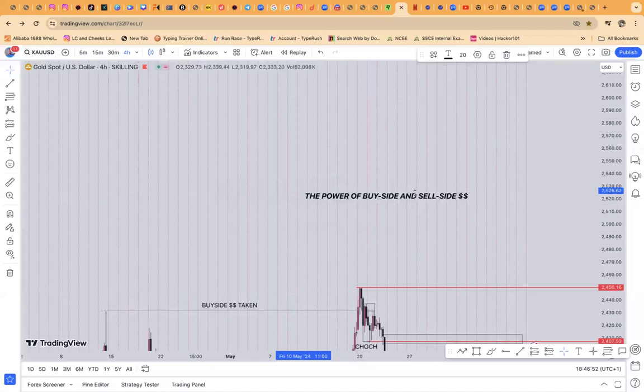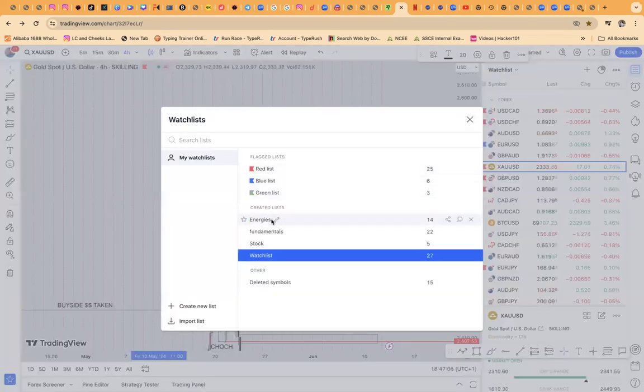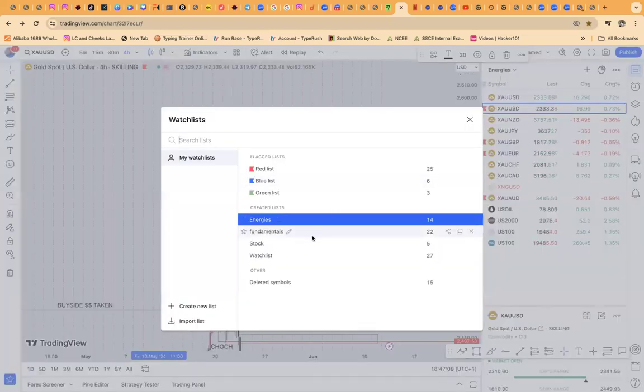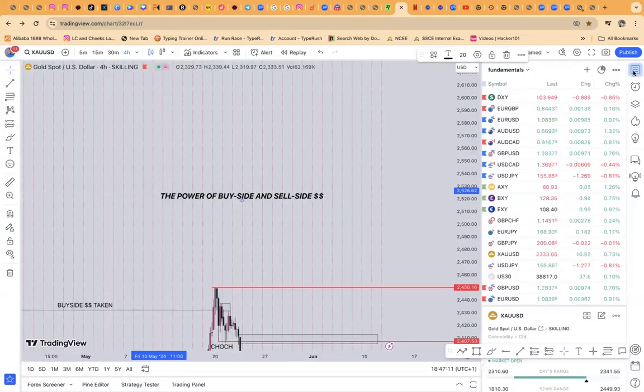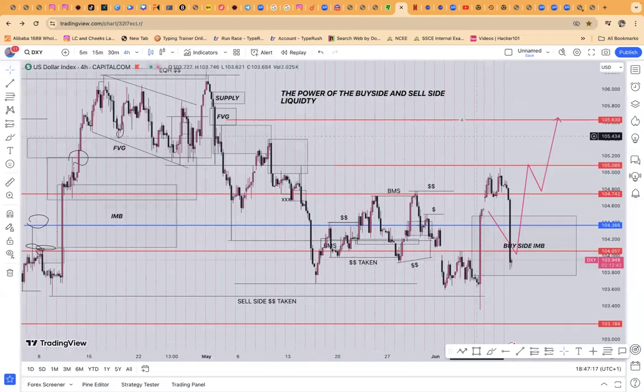So basically I did this teaching on the Zoom call, the weekly Zoom call, which I told my team this is what we're going to be looking at. Based on my own analysis for the week, I structured that if we look at the fundamentals on my own watch list, I look at the DXY. And here I explained very well.